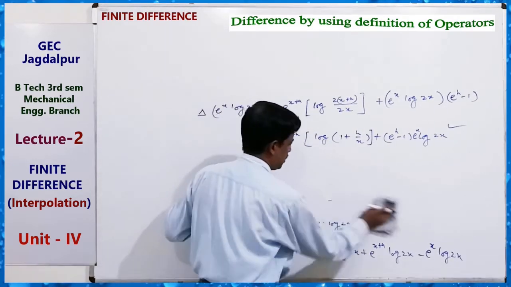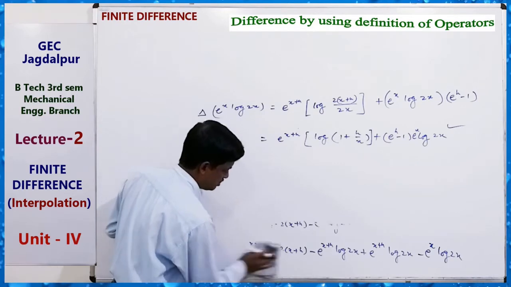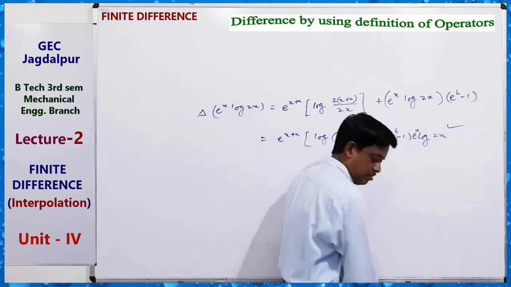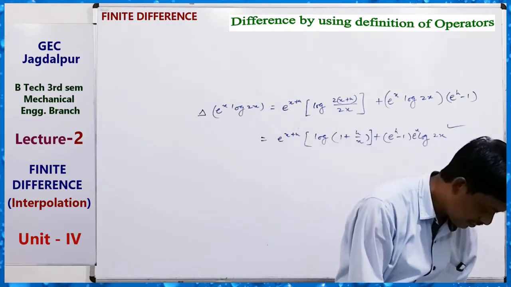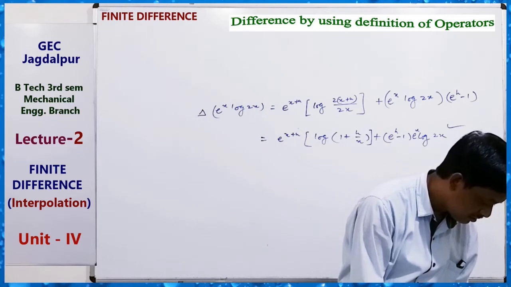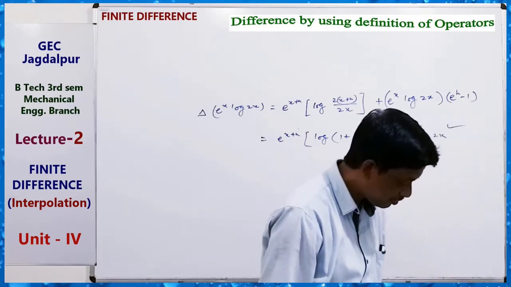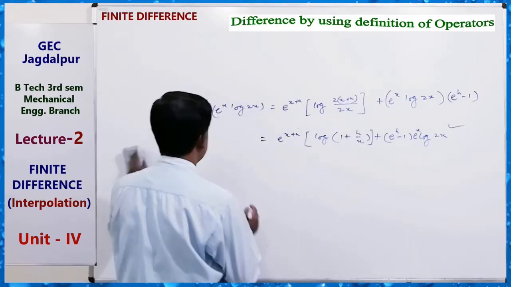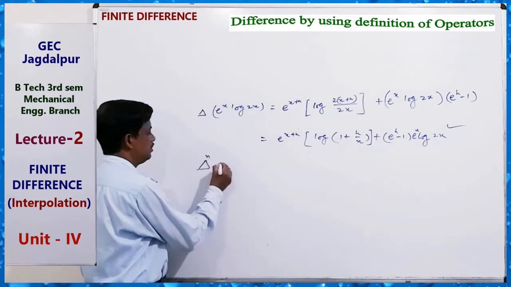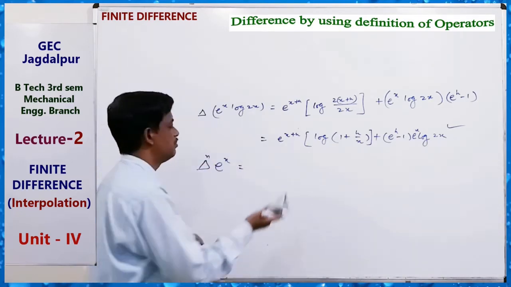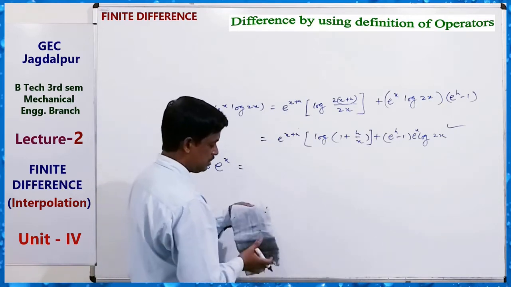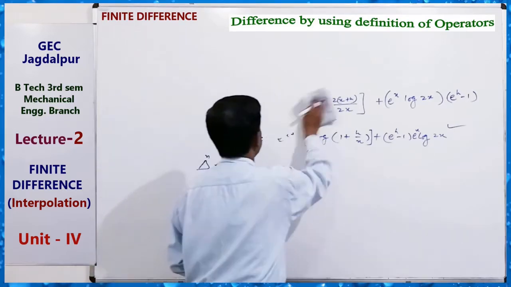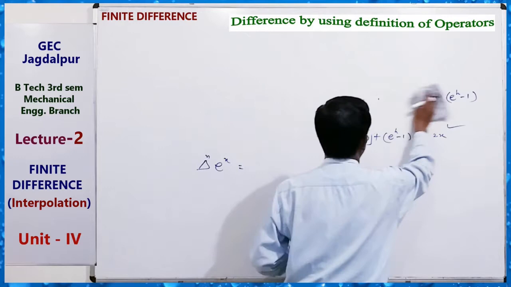There are many questions of this type, so just practice by using the definition. One of the questions here is to try to find the value of del n e to the power x. Find the nth derivative of e to the power x. Not derivative, difference. Just find the nth difference. Clear? So try to find the nth difference.